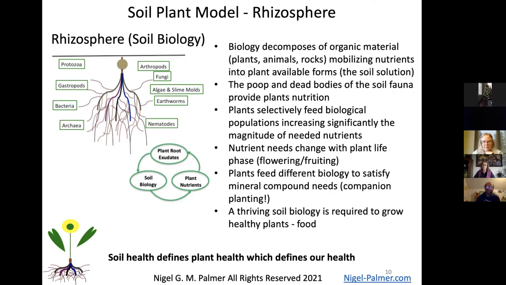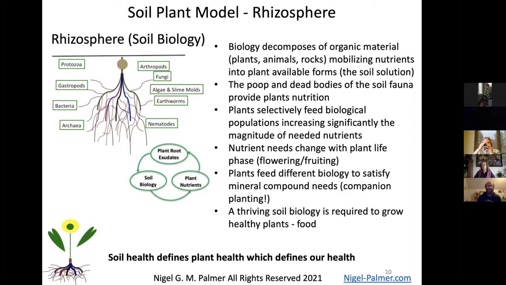I just love that. What's really furthering that conversation is the fact that nutrients change during the plant's life, just like they do for us. As an animal, as a human, we need different nutrients when we're infants than we do when we're teenagers, than we do when we're reproducing, than we do when we're older. And so the same is true for a plant. They actually have different nutrient needs as they go through their life cycle. And the root exudates that the plants will actually feed the soil change to facilitate those nutrients that they need.